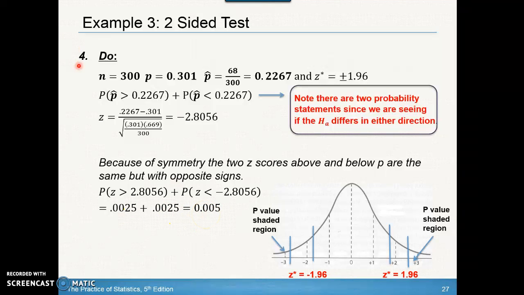So what's the probability that it's greater than the positive and less than the negative? You just have to take a look at when you get that z-score, you're going to say, okay, I know I have two probability statements. One is going to be greater than the positive, one is going to be less than the negative. Since I have the negative, that's the one that's going to be less than the negative, and then we know because of symmetry, my other one's going to be exactly the same. Okay, it's going to be greater than that particular number.